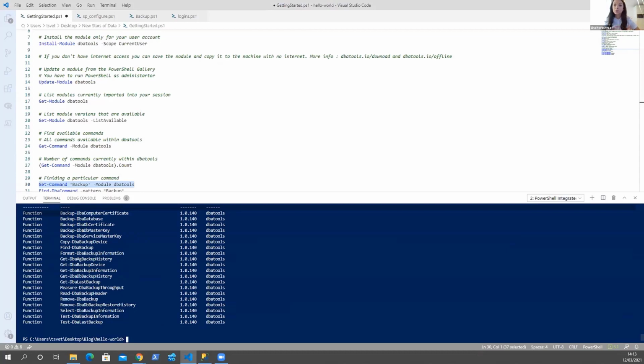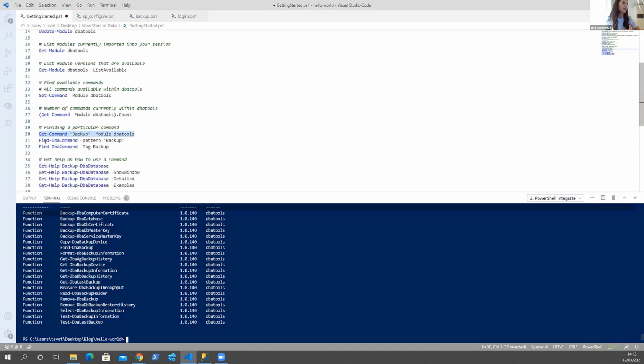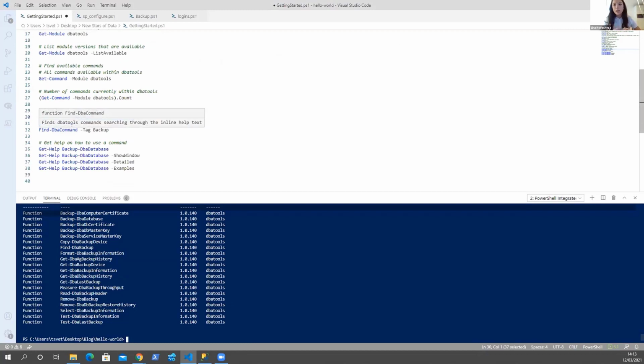So that's one way of searching for a command, but there is another way as well. Actually, inside dbatools, we have a special command, which is Find-DbaCommand. What that Find-DbaCommand does is help us to look for other commands inside the module. There are different parameters that you can specify, which will help you to narrow the list of commands that you're looking for.